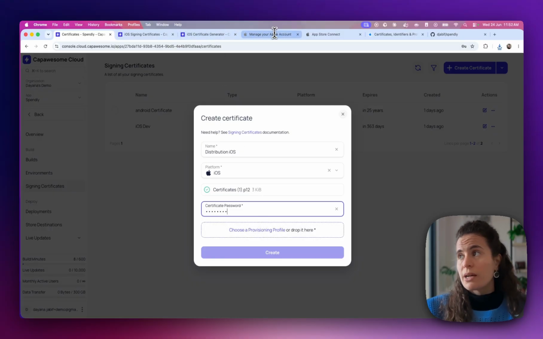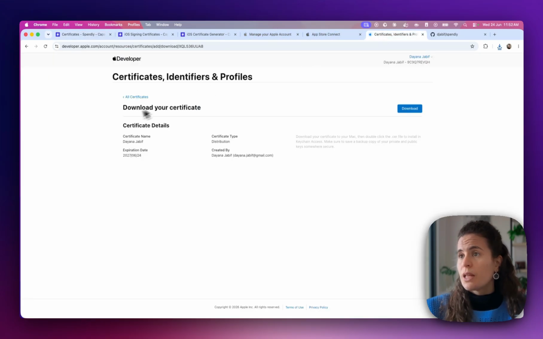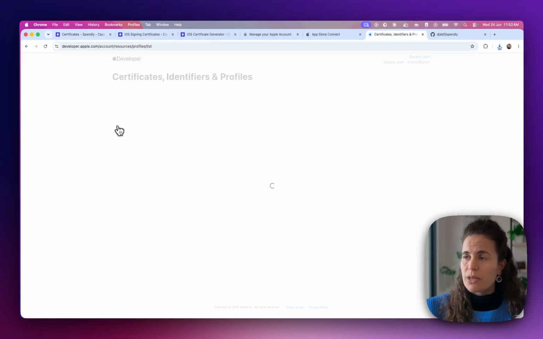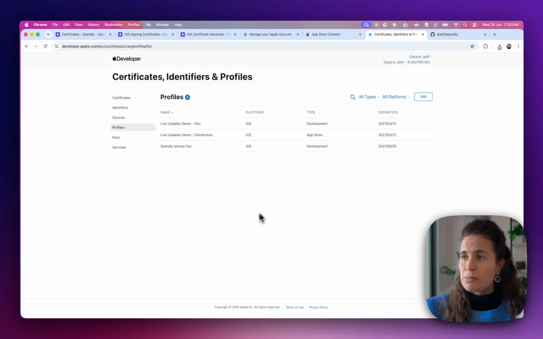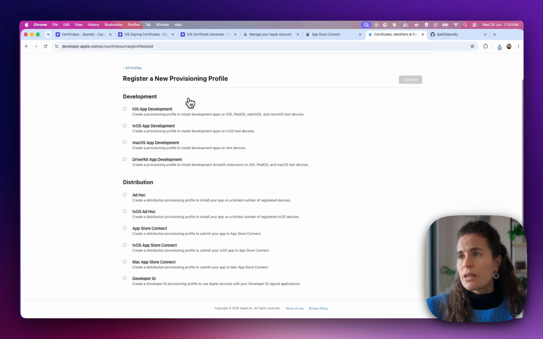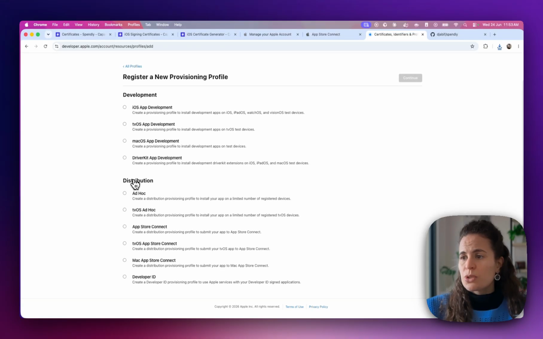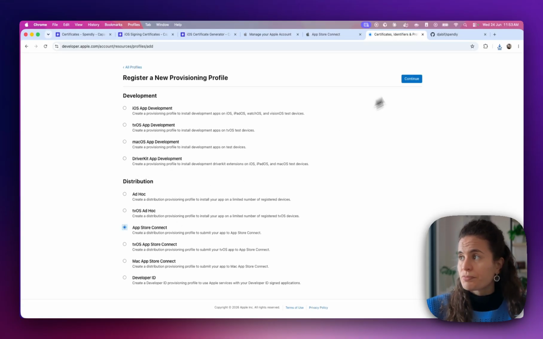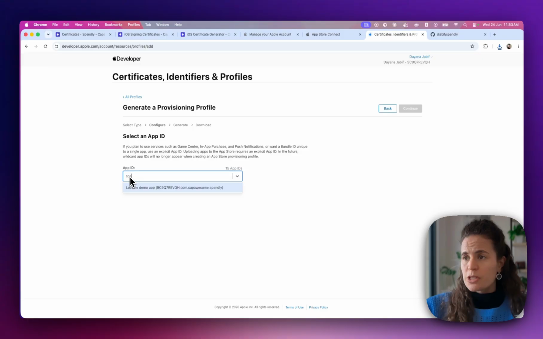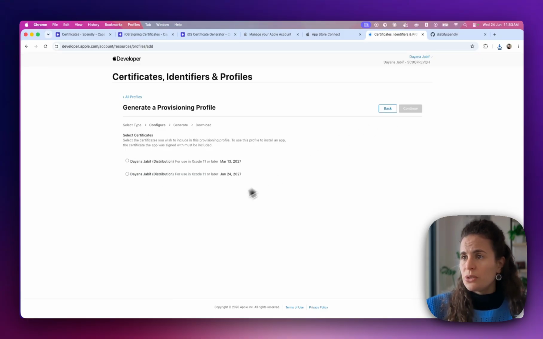So let's go back to Apple. Let's go to Profiles and create an App Store profile for Spendly. You have development and distribution, App Store Connect, continue, Spendly, continue, and here we want to select this one. It's the one I just created.